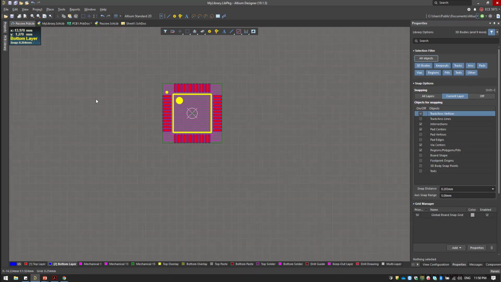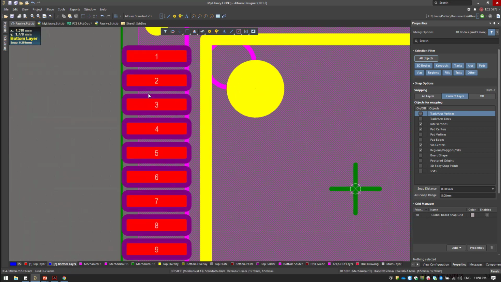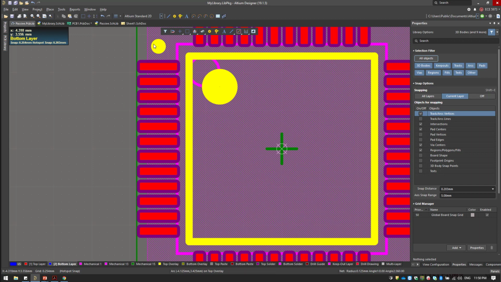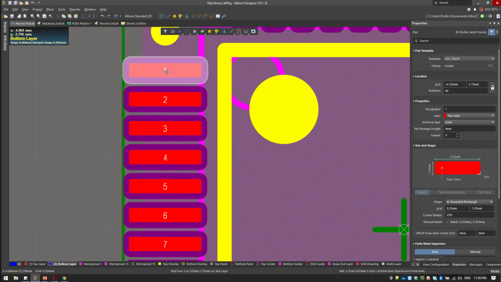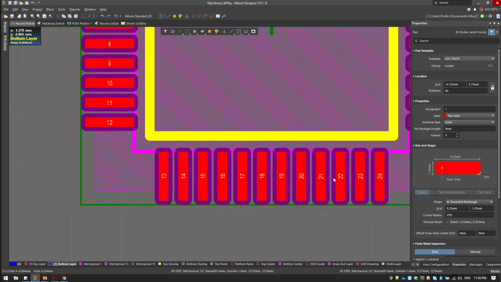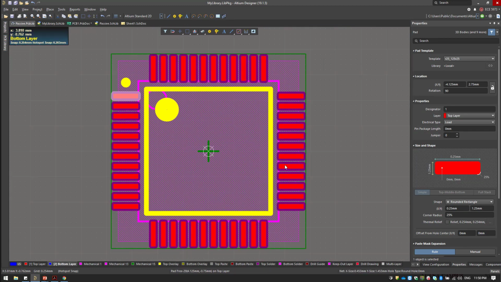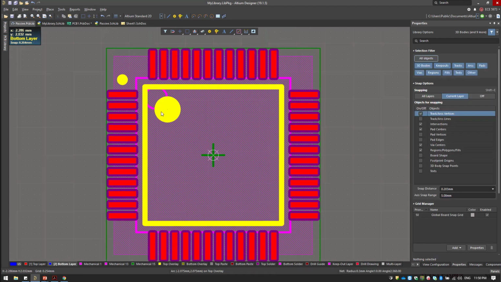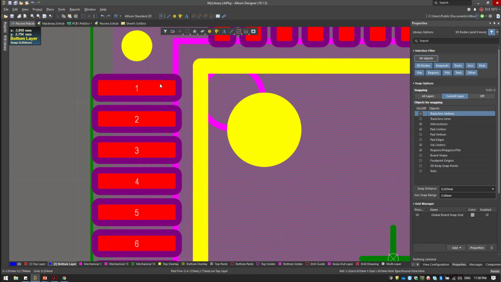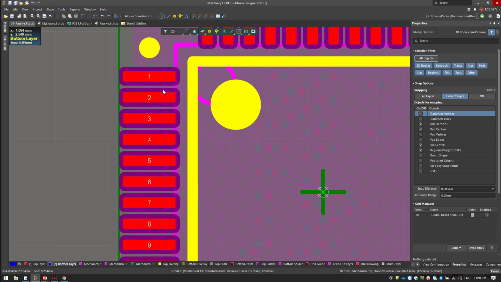All that we need now to do is to look at the designator, make sure that, so pin number 1, so this dot means here start pin number 1, 2, 3, 4, all the way to 12, 13, 14, all the way to 24, 25, 36, 37, all the way to 48. So you see that designators are already assigned in the IPC Wizard based on defining pin number 1. So start at side E or side D. So this is pin number 1, and it's ready.